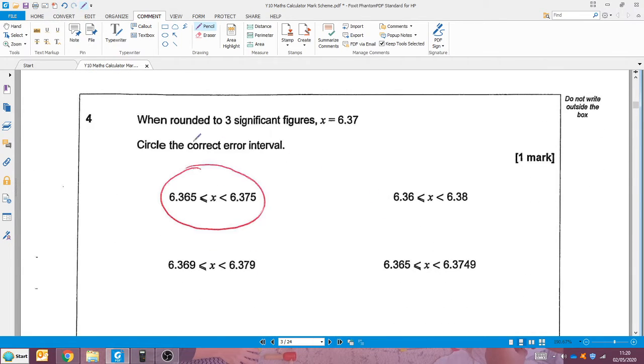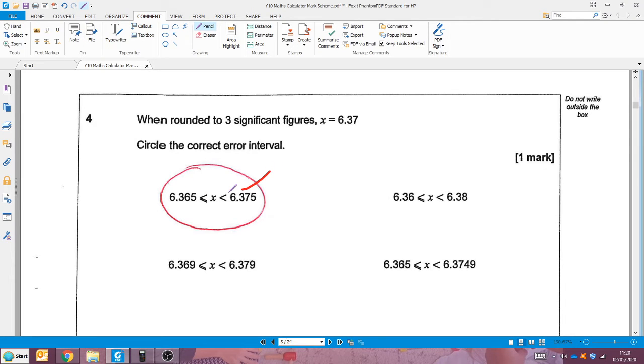Okay, so if a number is rounded to 3SF as follows, how big can it go? It can go as big as 6.375, but it's not allowed to actually be it, so hence we're looking for something less than 6.375 in the upper bound. And the lower bound is going to be 6.365. So this is the correct answer. All right, that's the lower bound, and that's the upper bound. But please note, x has got to be less than that. So 6.4 and lots and lots of 9s. But for calculation purposes, we'd use that.